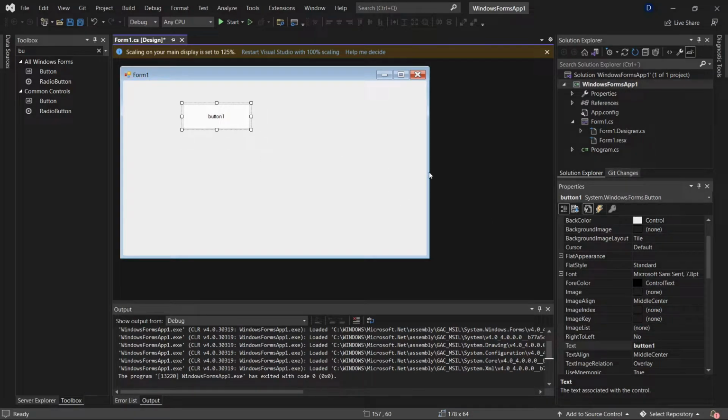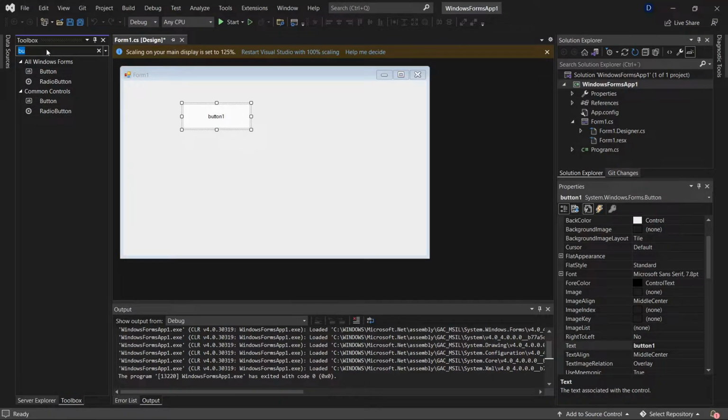If you pay attention here, you can see many properties, and those properties are all the members of this class, because a button is, in the end, a class.